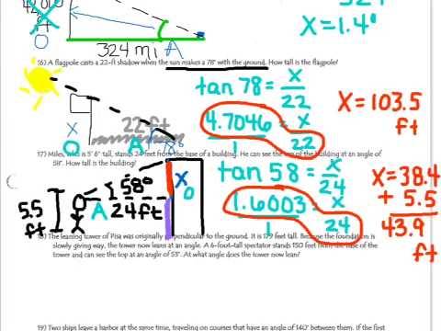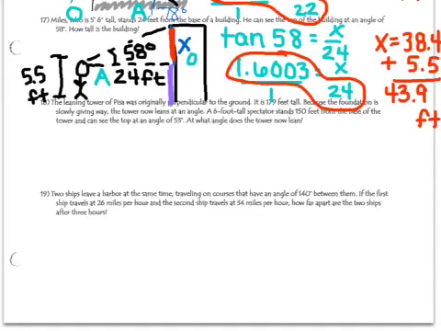Okay, onward. In question number 18, there's a piece of information that I'm going to take away from you and not make you worry about. It says in here that the spectator is 6 feet tall. And we've worked with problems like that. In fact, the very last problem was like that, where he was 5.5 feet tall. But in this problem, that's not really going to help us. I'll show you why after we draw the picture, but I want you to ignore the fact that he's 6 feet tall. I didn't really take into consideration the rest of the problem when I put that in there.